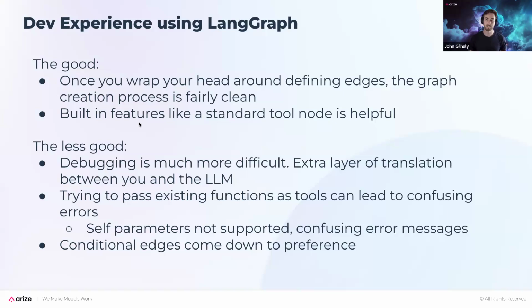It got a little annoying when I had to extend it to fit my skills. That was going into the stuff that I found a little bit more difficult, which is that you're having to map some things to the framework that you're using. I had to do a lot of work to get the types correct in different ways. Debugging gets a little bit more difficult because you're debugging into somebody else's code a lot of times as you go down into the weeds there. And then the biggest thing is that there becomes this extra layer of translation between what you're doing and what the LLM is doing, or what you're trying to get the LLM to do and what it's actually doing. That's one of the biggest problems, or hardest things, about building an agent: convincing the LLM to do what you want at different steps.